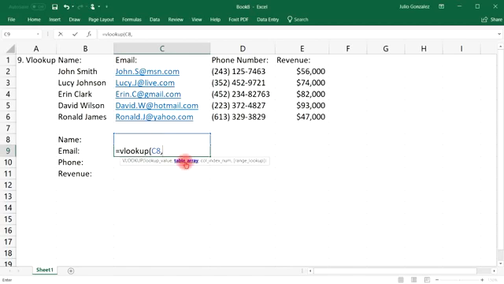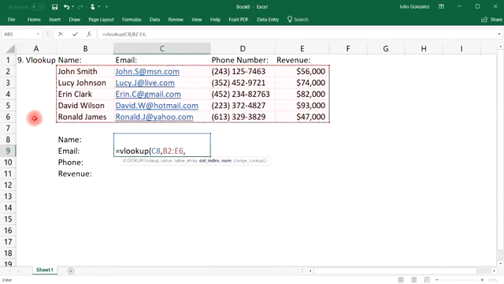Next, we have the table array. So let's select this entire table, and then the column index number. So column A is not the first column, because the first column is column B, because that's the first selection in our table array. Now the email address is in column C, which is our second column that is highlighted.